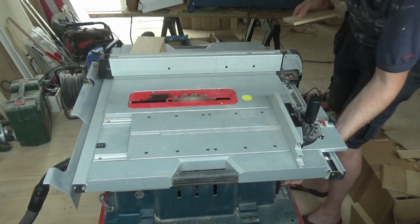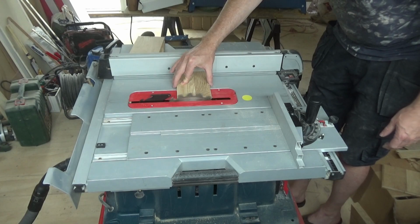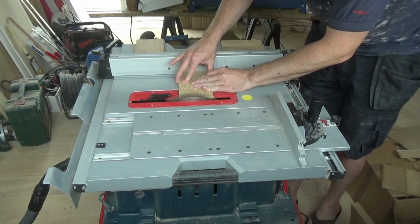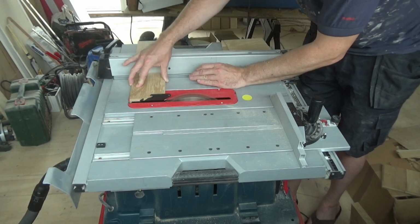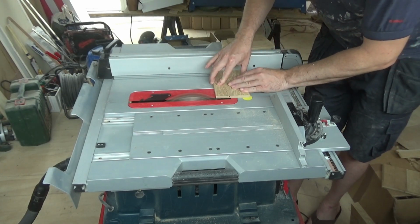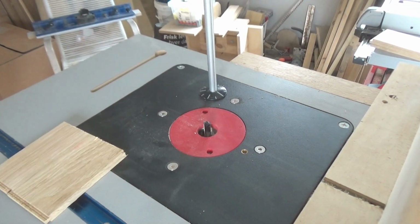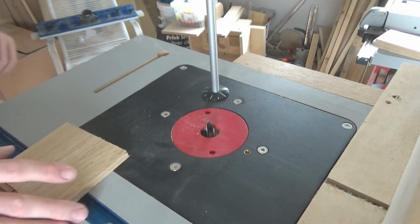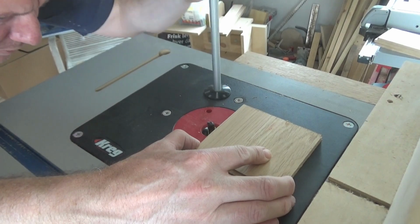It's a matter of doing these precise measurements, so I can just sneak up onto it so it will fit exactly into the drawer. But I'm just taking my time and making sure everything happens in a nice, orderly fashion. Okay, so just making a test piece.